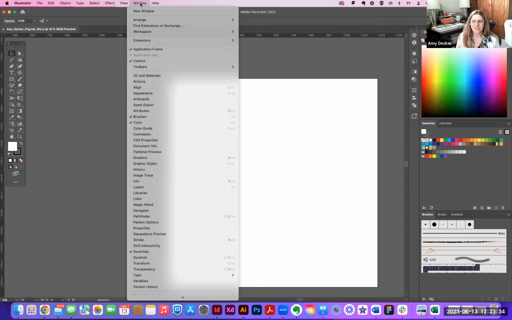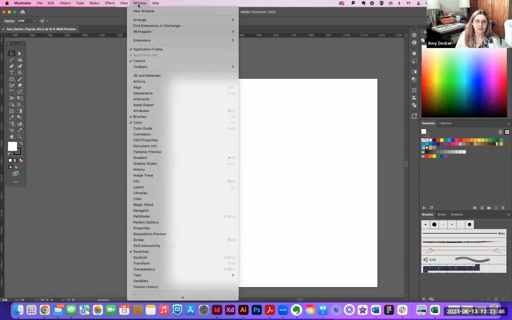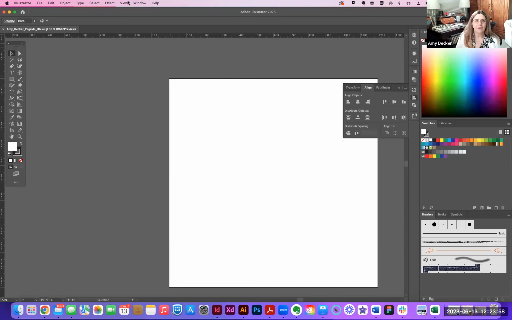So we're going to go to window, and in window we're going to be using a lot of different panels. So make sure you add the ones you'll need to your workspace. We're going to do this once, and then we're going to save the workspace, so it's not like we have to do this every time we start working. We're just doing it this once and done. So we're going to go to window, excuse me. And here's the list you're going to need. You want to make sure you have the align panel. So I'm going to click the align panel.